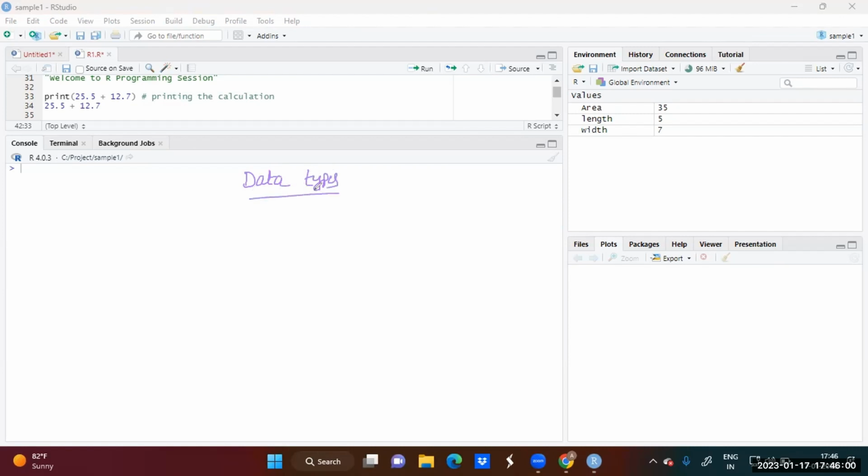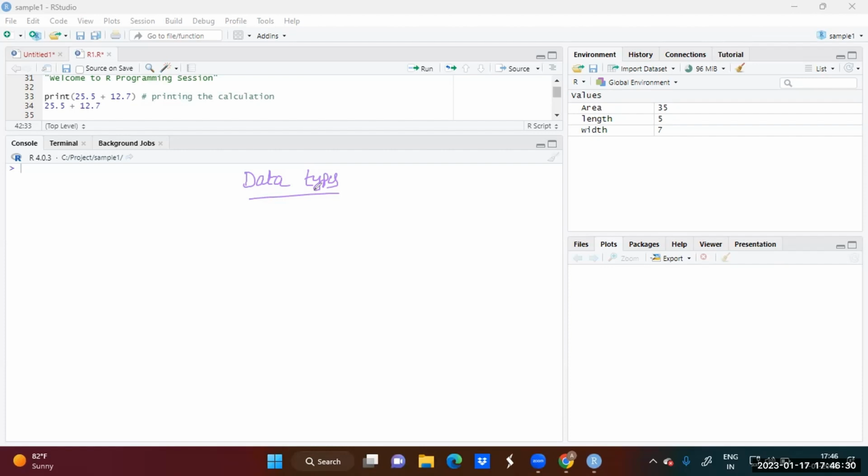Any programming language you can take is going to have its own data types. Even Tableau supports a few data types. Yes or no? Whenever we discussed the Tableau module, we discussed that Tableau accepts integer data types, fractional data types, string data types, geographical data types, like that. Like that, any programming language can take some data types.